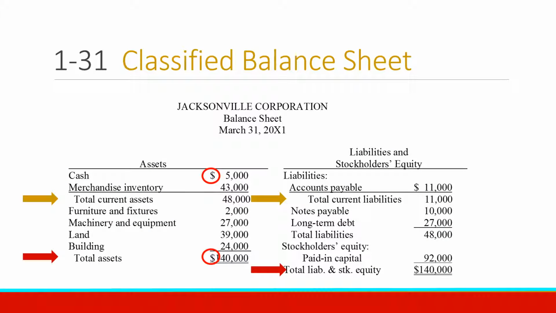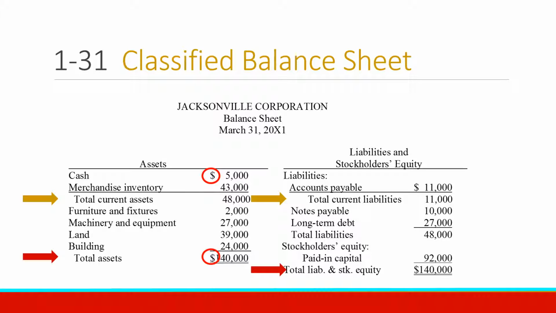So we've taken now each of those numbers, filled them in to the balance sheet that we have displayed, and we've now prepared a couple of subtotals and totals. So we have total current assets, which is cash plus merchandise inventory on the asset side. On the liability side, we have total current liabilities, which is only the amount of the accounts payable. We then have the total amount of assets, which we add up the total current assets and all the numbers below it, which are the fixed assets. And we come up on the asset side with $140,000.